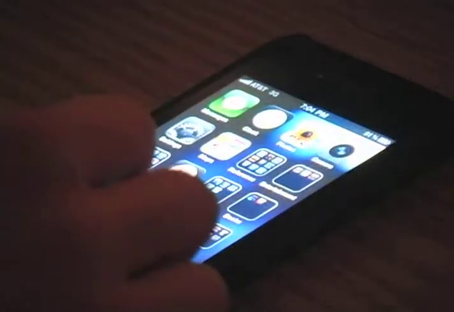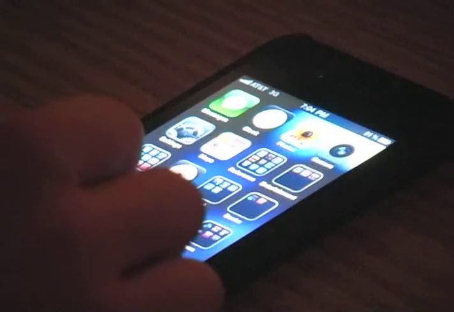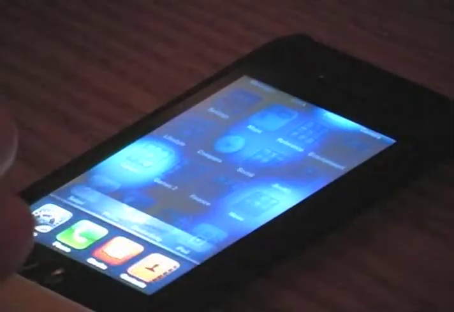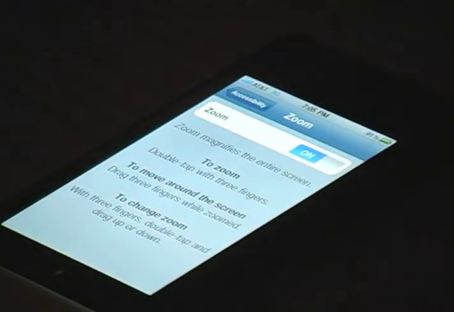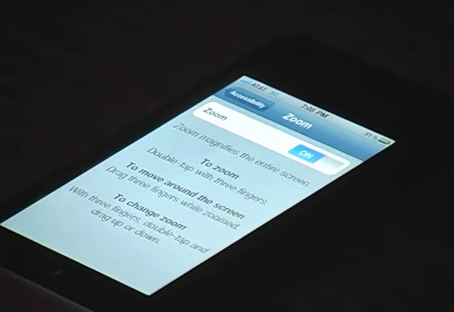When we talk about navigation, this is one of the differences between the iPad and the iPhone: you can switch between applications a lot quicker on the iPhone because it allows you to run multiple applications at the same time. So I can jump back to the settings window without having to dig through the menu system. So I'm going to turn off the zoom.